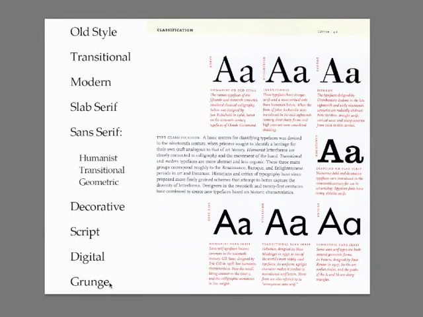And then novelty categories such as deconstruction or grunge typefaces, which are very popular and very effective for certain types of treatments. So this is a quick overview of different classifications. It helps to understand them, so when you go to pick fonts for your projects, you basically can draw on a historical basis for some of your font choices.